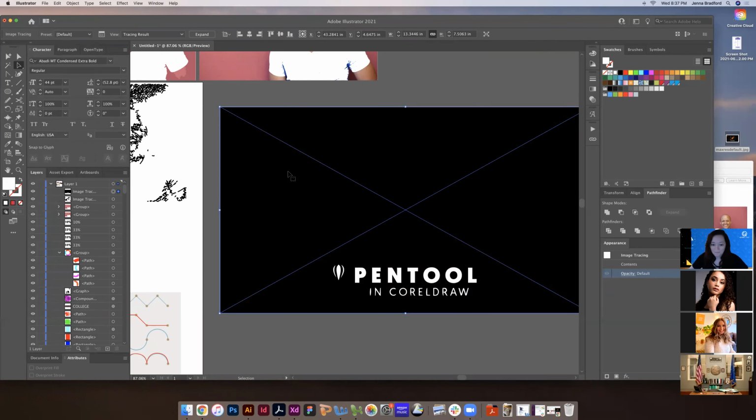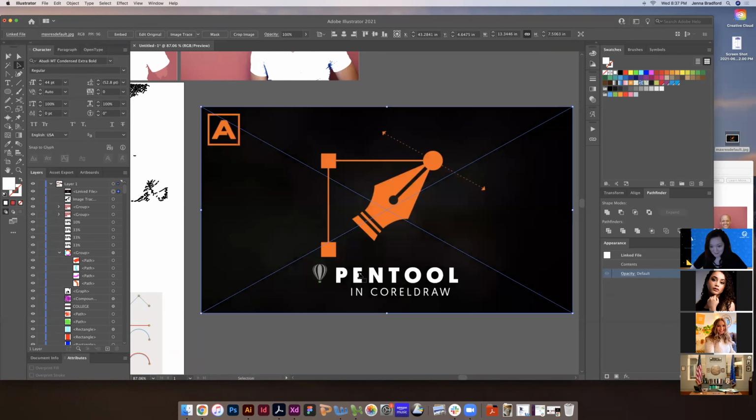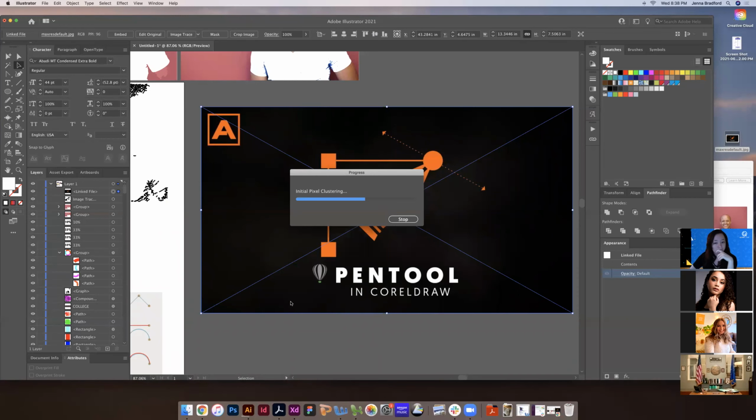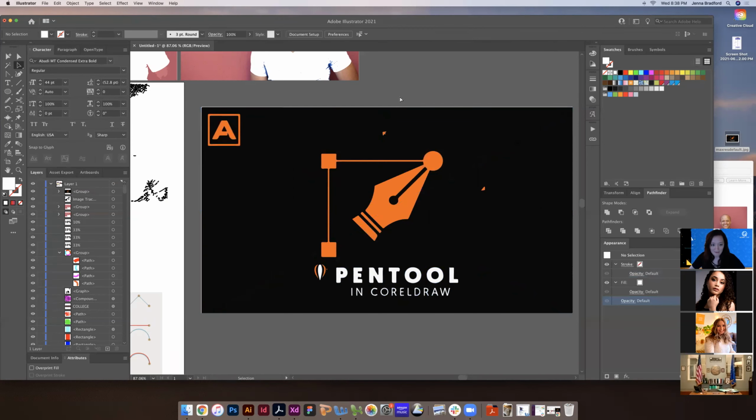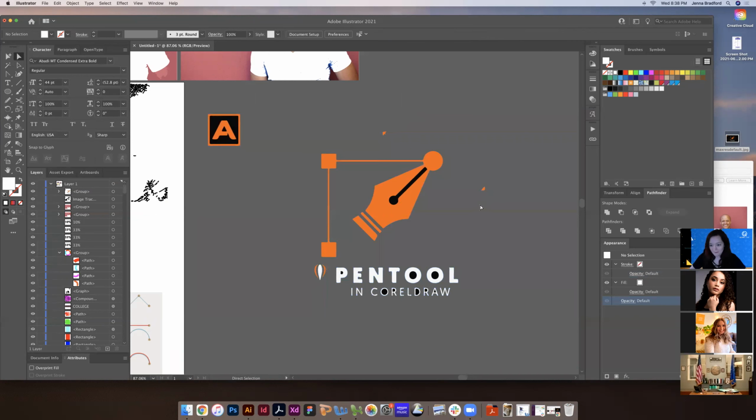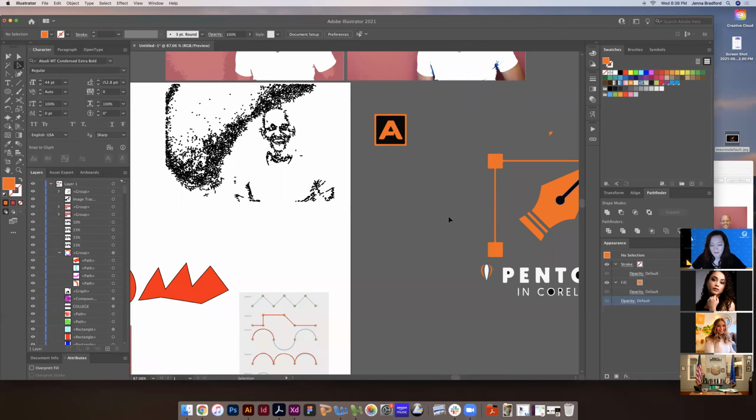So it did not work at all. You can see it kept that because that's in white, but the black and orange is not enough contrast for it to realize it should trace that on default. Now if I go to the drop-down and hit 3 colors, maybe that would give me something better. Okay, so it did. I'll hit expand. And now if I wanted to delete all that black, you can see I have this as a vector. So it's all about the settings, but usually for icons and stuff, if you can find them in black and white and trace them like that, it's pretty good.